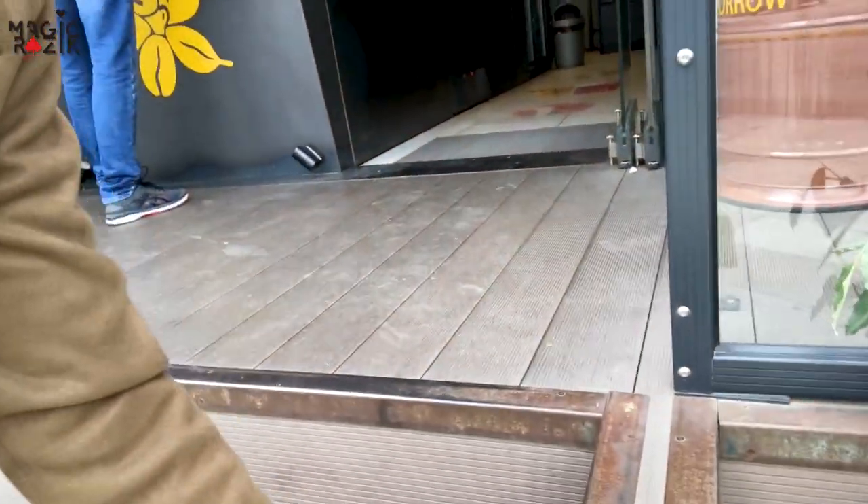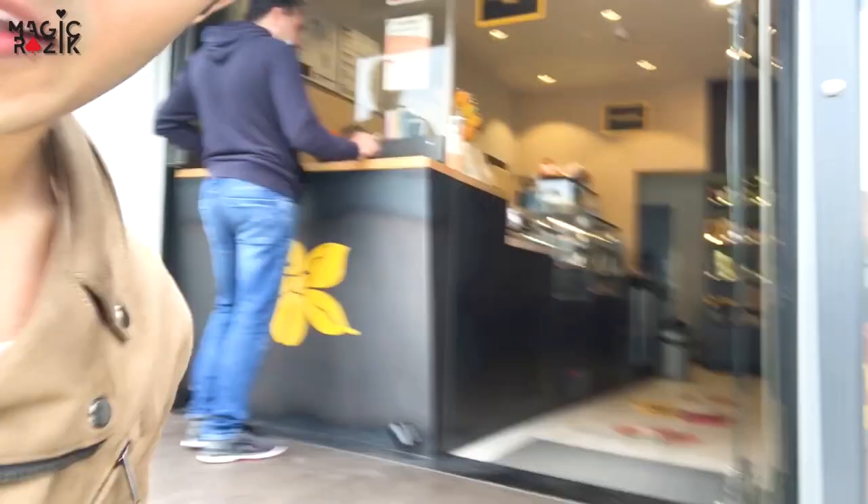All right guys, day two in Greece. The weather is a little bit gloomy but it's all right, it's morning. We're going to go out and see a bit more of the sights. I just woke up a while ago and I'm a little bit hungry, so I came to this coffee shop and got myself my coffee and this bagel-looking thing. I think it has something to do with cheese — hopefully it's going to be delicious. Someone recommended it to me, and we've got a whole day of adventure in front of us, so let's get started.